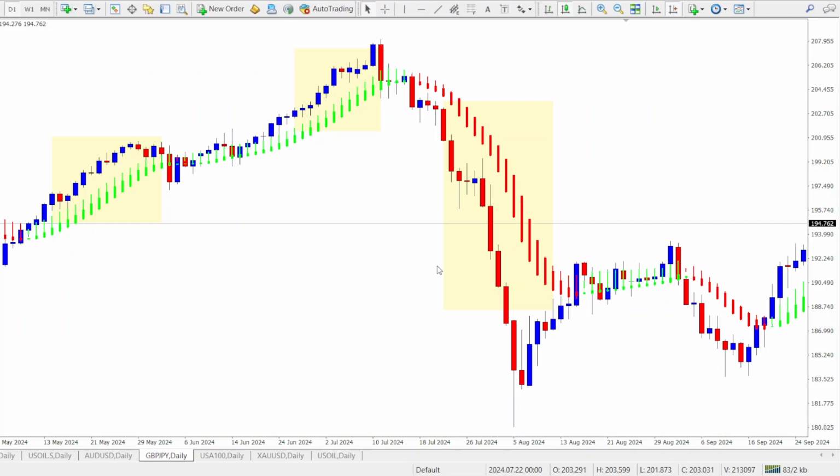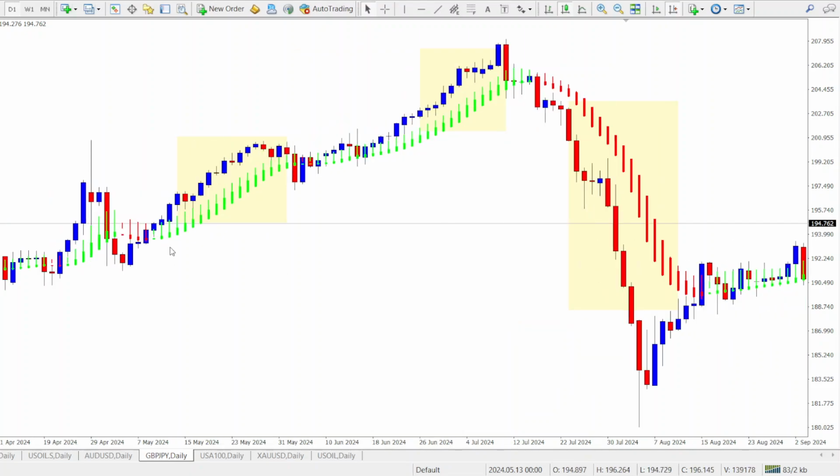So for this strategy, in order for you to time your entries and your exits, once the green bar forms, wait for a minimum of 3 bars. When you have 3 bars form, then you enter a buy trade. Set your stop loss below the swing low, and then for your take profit, you can either decide to use the nearest resistance or just wait for red bars to form. Minimum of 3 red bars.